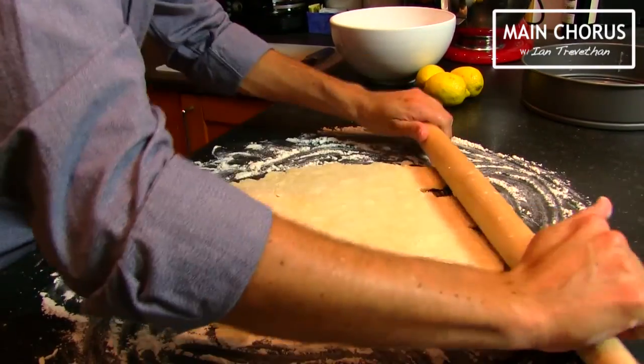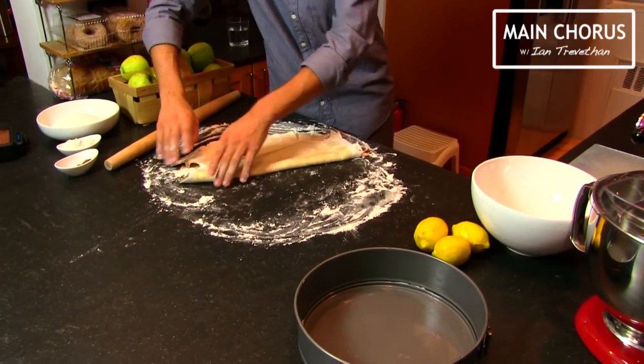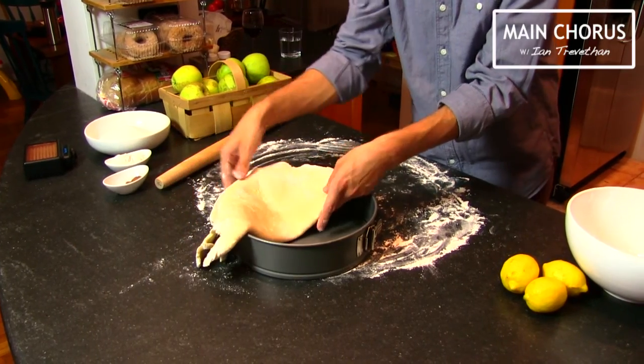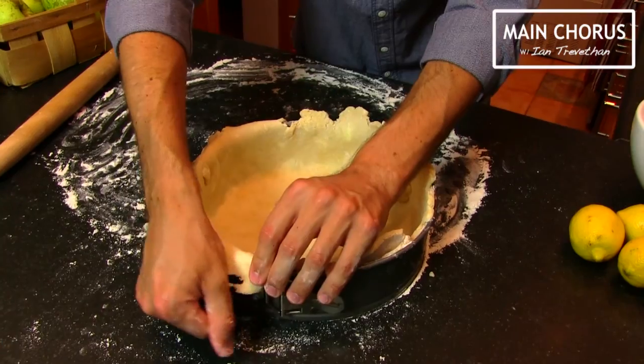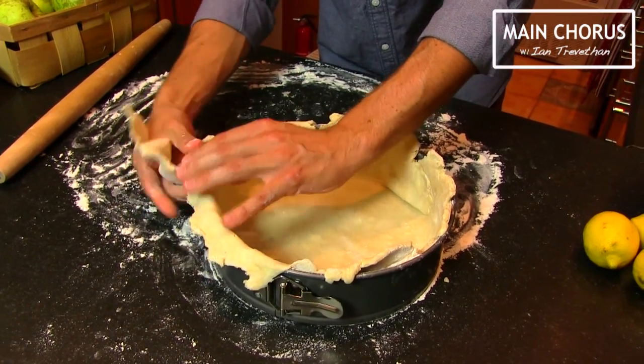So now that I've got it, I'm working from the middle, and I'm gonna roll it out, spinning it every so often, using tons of flour, because that's always gonna help, until I've got about a 16-inch round that I can add to the pan. The thing to do is to pull up about half and then fold it into quarters, and then I'm able to move it into the pan this way and fold it back out. And then I'm just gonna take a minute to kind of trim up some of the excess from the sides, and it's gonna pop back in the fridge.